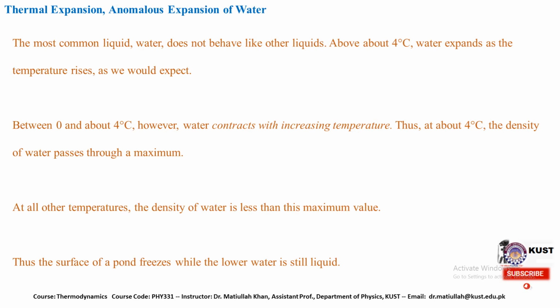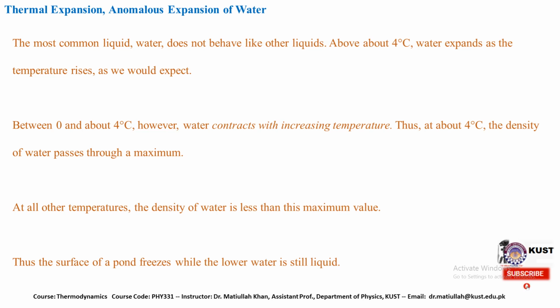Within thermal expansion, we have the anomalous expansion of water. Water has anomalous expansion, which is different from normal liquids. The most common liquid, water, does not behave like other liquids. Above 4 degrees C, water expands as the temperature rises, as we normally expect from all materials. But between 0 and 4 degrees C, water contracts with increasing temperature.